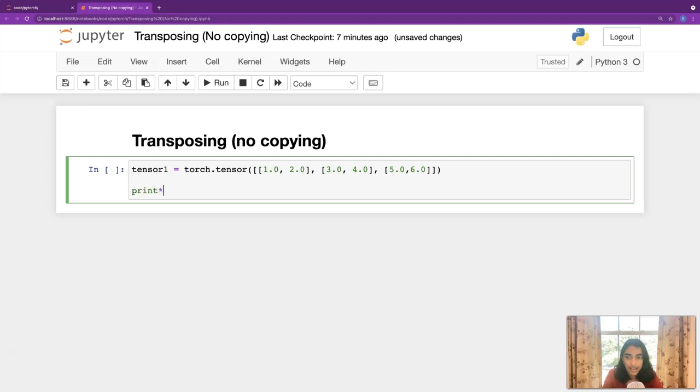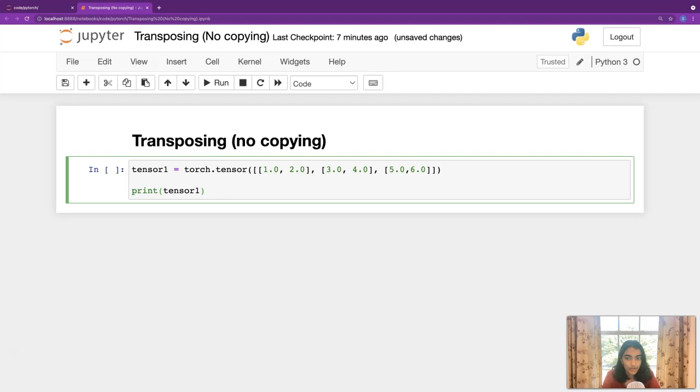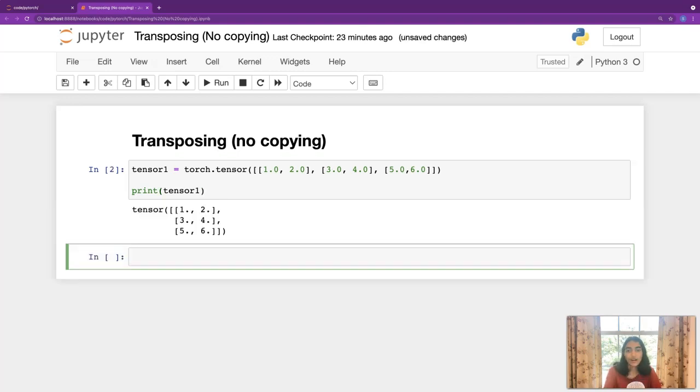And let's print out tensor1. When you print it, you get what you expect, right? The 1, 2, 3, 4, 5, 6.